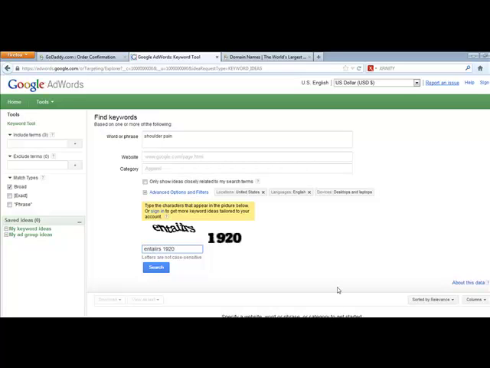This is just a tool. Basically, you just need to put in a code to verify you are a human here. What we're doing right here is coming up with a variety of keyword options, and then we're going to put those into GoDaddy's bulk domain registration tool. We're just going to dump them right in there.